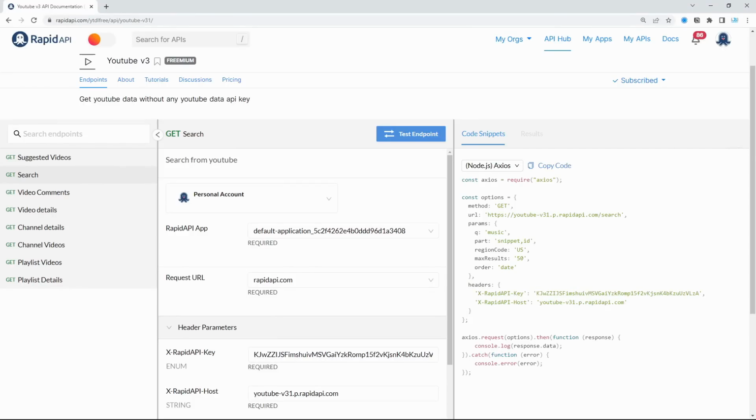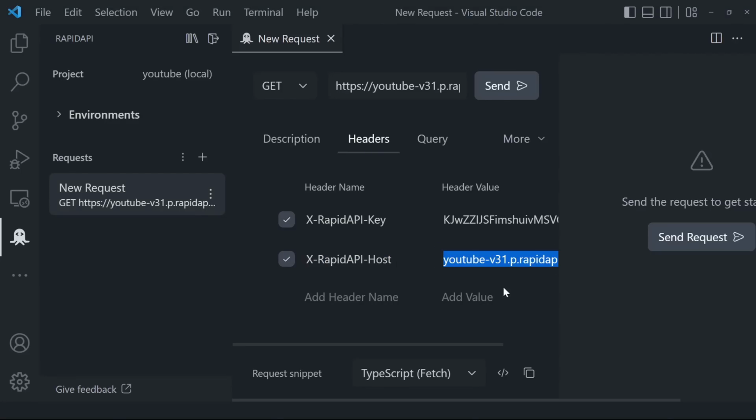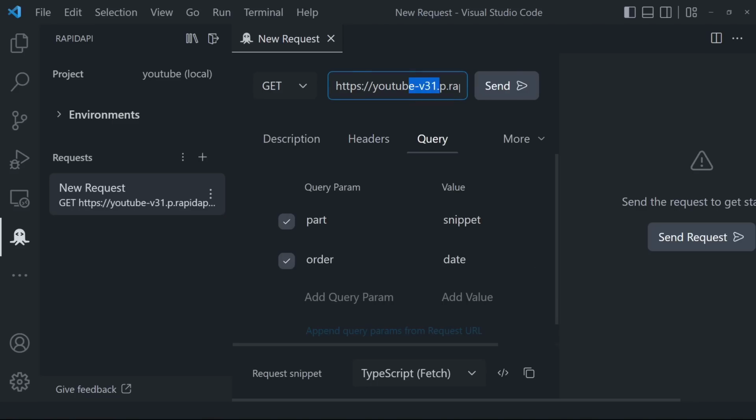And finally, we have the host right there. So we can also copy and paste the value. There we go. Now we have everything we need to start playing with the data that we're getting back from the API. In this case, since we're working with a search, let's try to pass a q, as in query.